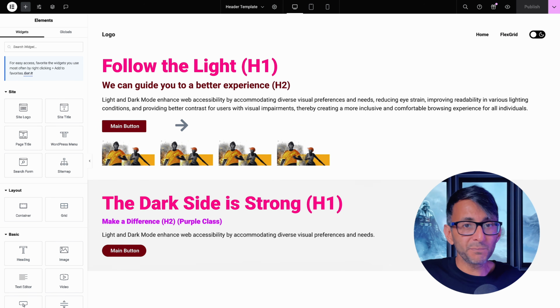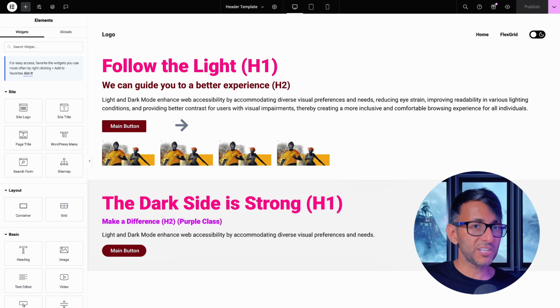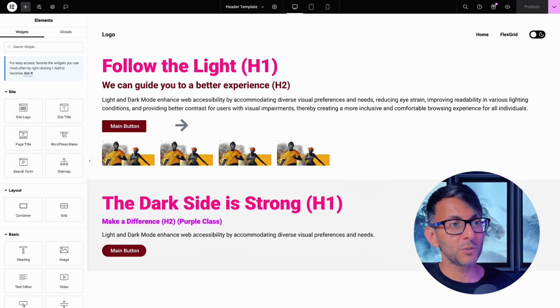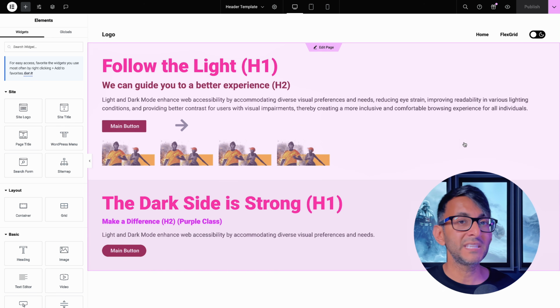Why is any of this important? Well, it helps with web accessibility. Now, I am not a full-blown expert on it, but anything I can share with you that's going to help you out, especially with the light and dark mode, which is not a widget or a feature you get out of the box with Elementor. But I am using a code snippet, but that's about it. And everything I share with you, you can get the codes for this for free and you can modify and make it work for you.